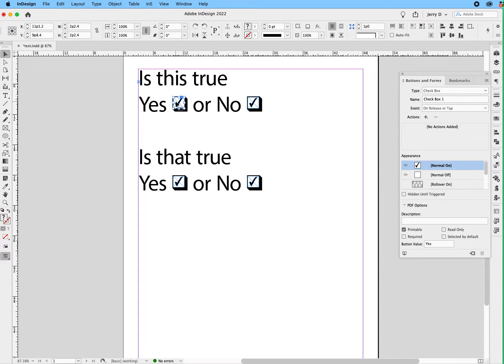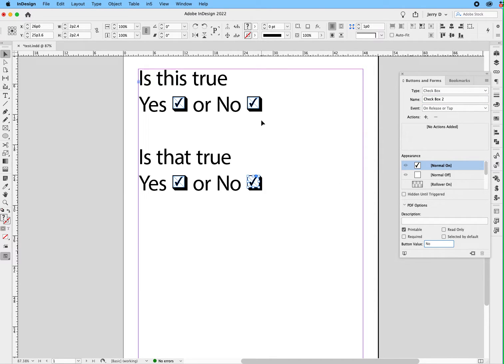When we tap on checkbox one, that's checkbox one with a value of yes. We'll go to the second one. It says checkbox two. We want to make that checkbox one, and we want to change the value to no. Then we'll come over here. This one says checkbox three. Let's make that two, and it says value yes. Let's go to the second one, and let's make that also checkbox two and make the value no.